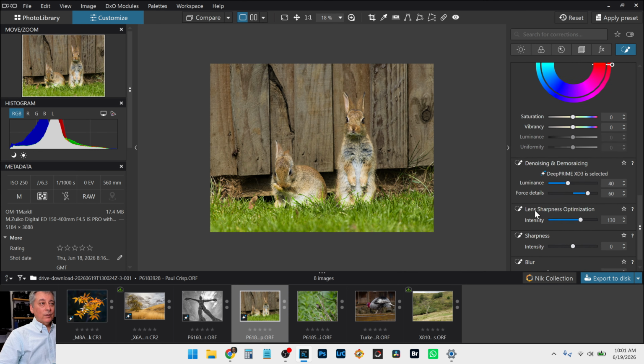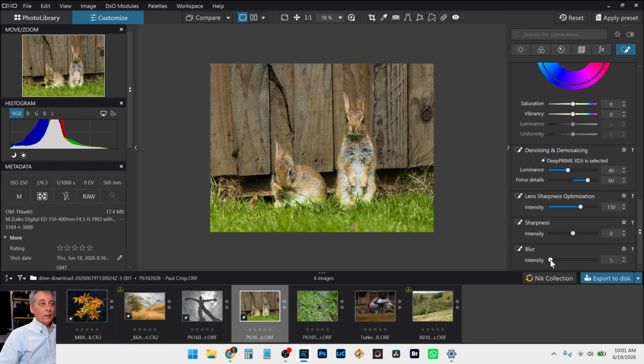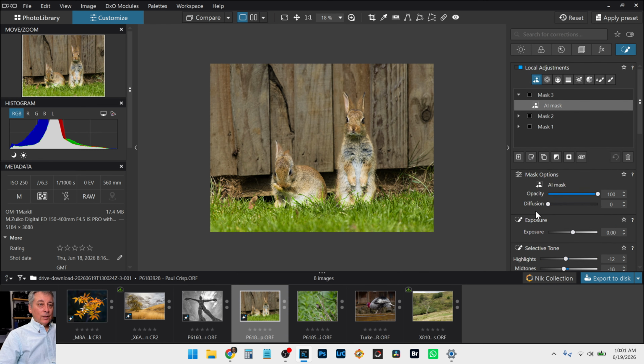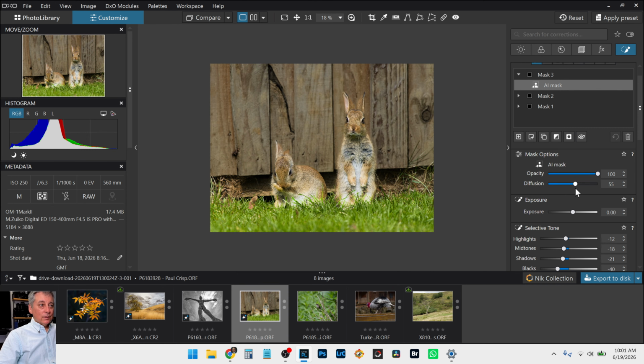Maybe even blur it a little bit. Okay. I'm going to try and diffuse it maybe too.